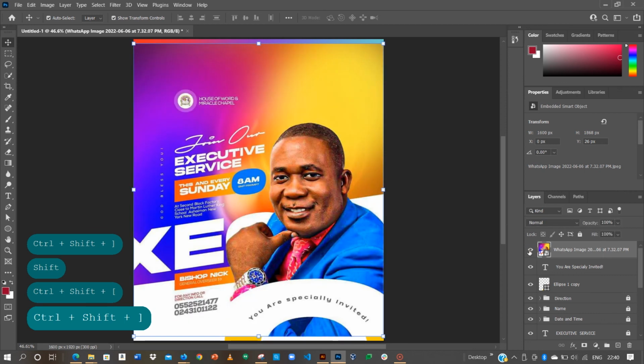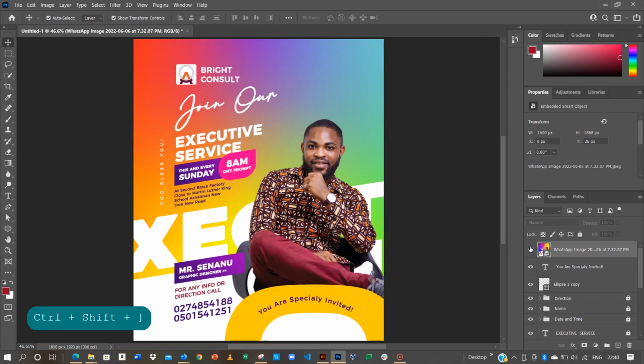We saw this church flyer, and we created this out of it. If it is for a church service, you can equally change all the elements in here and it will work out for you. If you also want to make use of this same design for a business activity, a conference, a workshop, or any other event, you can go through the same process to create the same thing.